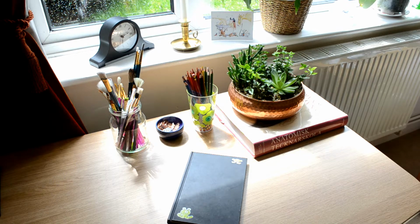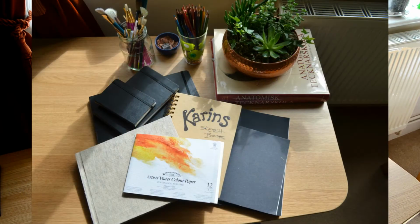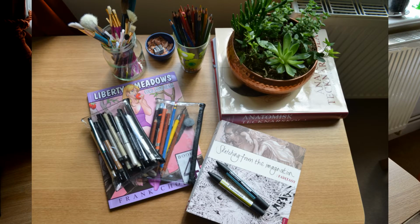My idea is to do some videos showing speed drawings and showing a lot of my sketchbooks, and maybe in the future some small tutorials and some reviews of art materials that I like to use. So today I'm going to start with my sketchbook.